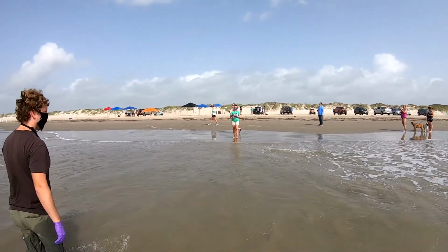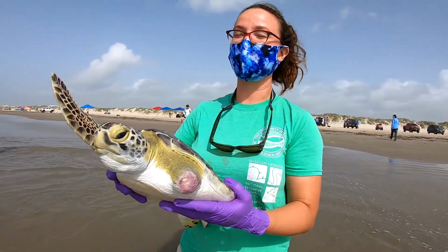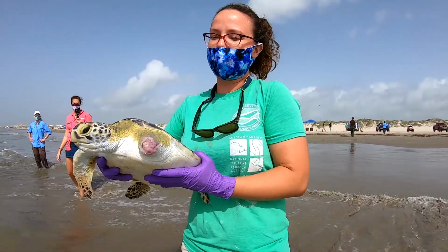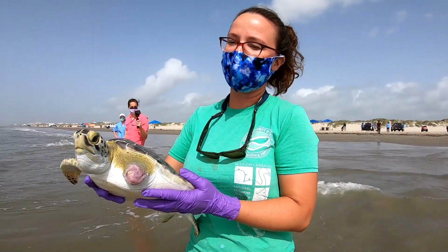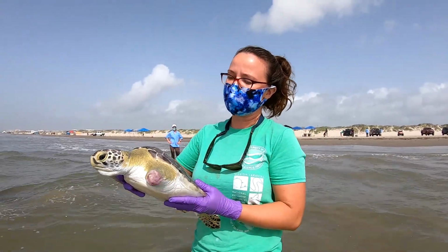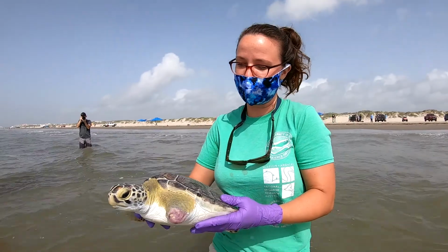Okay, here comes Kelly. This sea turtle has been with us for about 8 months, so he had quite a lengthy treatment. He came in with a messed up left front flipper that was kind of deformed, so we ended up having to amputate that. And we actually did a pig skin around that to help the skin cells grow faster. So that was pretty cool. Something we never tried before, but it ended up being pretty successful. We also did some laser treatment, some antibiotics, and some topicals like honey and bag balm ointment. So he's pretty ready to go. He's been with us for a while, so he's ready to be free. Awesome.